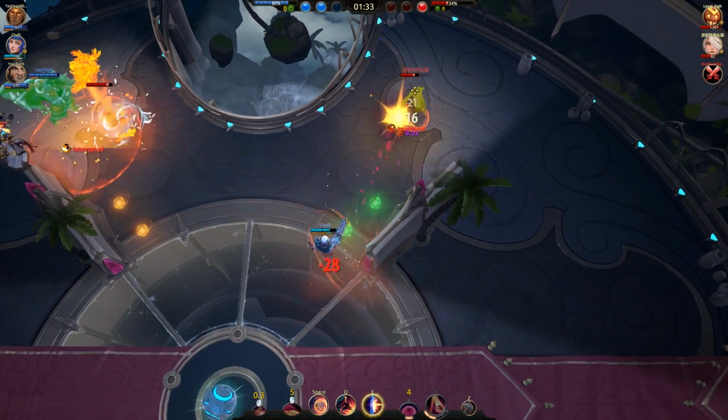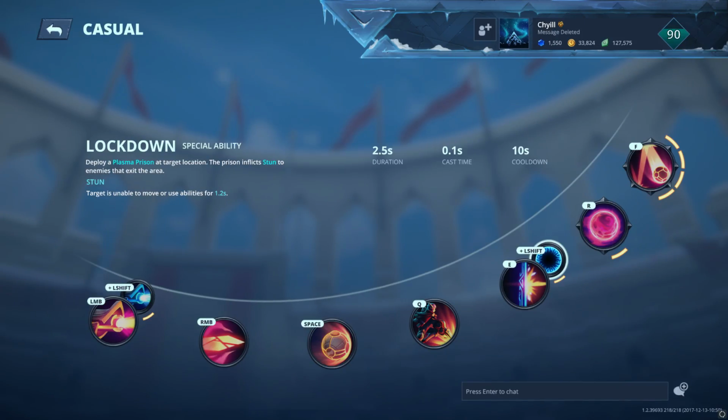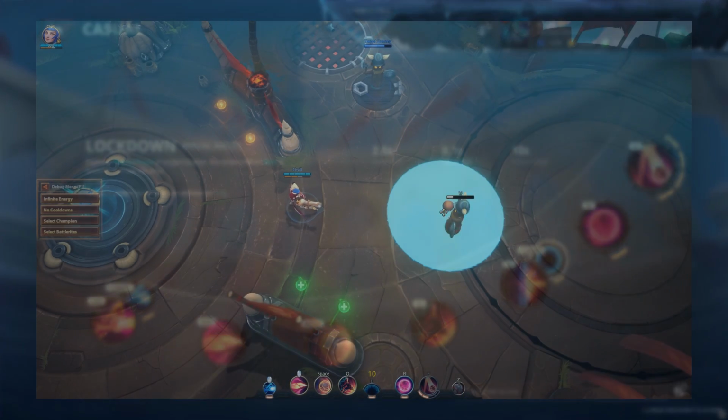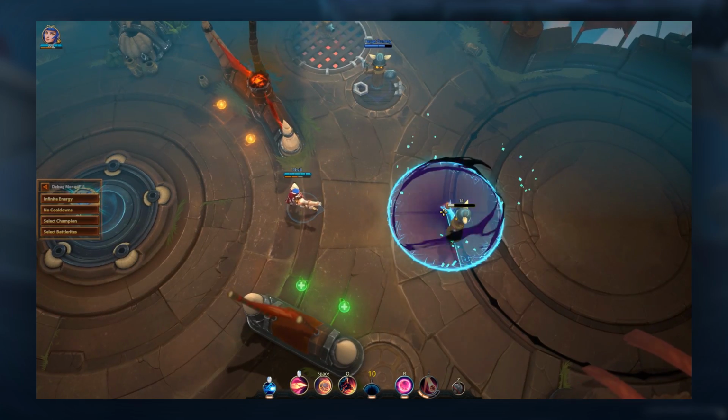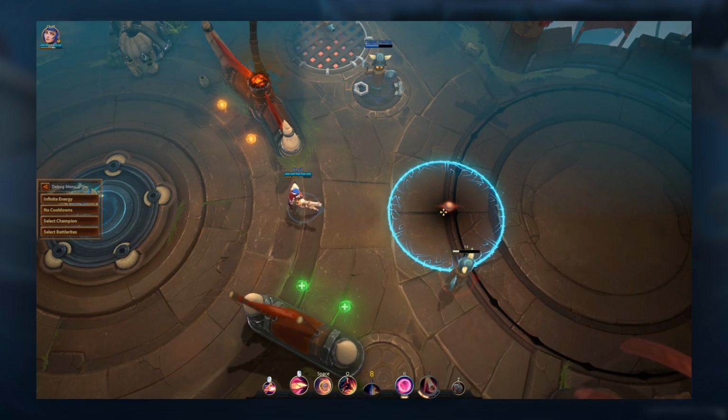Next up, Destiny's second EX ability is a Shift E ability, Lockdown. What it does for 25 energy is Destiny can place a plasma prison at a targeted location, and this prison will inflict a 1.2 second stun to enemies that exit the area.